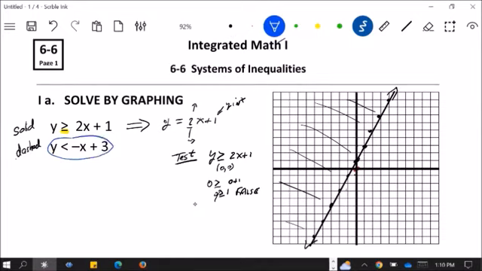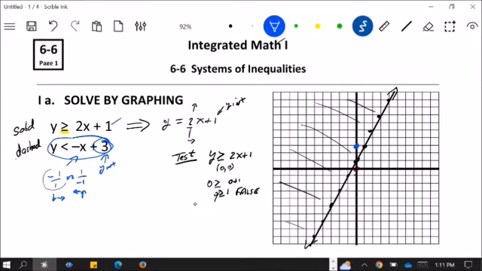Now, let's take a look at this one. We're going to use the y-intercept, and then we're going to use a slope of -1, which is -1 over 1, or 1 over -1. So we would go down and then over, or we would go up and then over the other direction towards negatives. So first we have to go to where +3 is. 2, 3. There. I'm going to do that one in blue so it matches the 3.